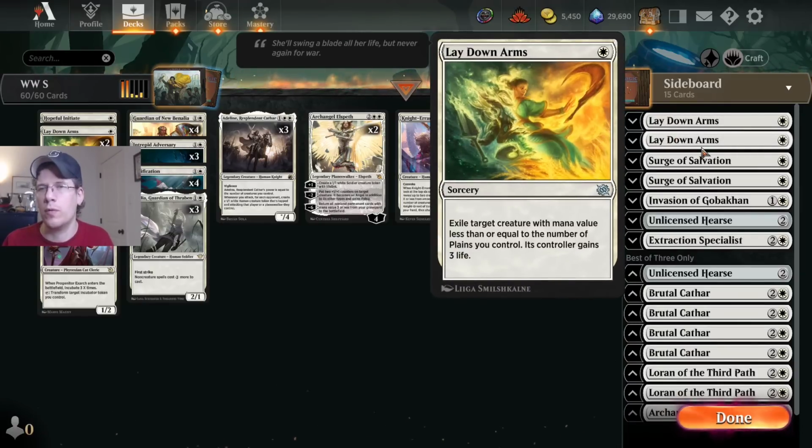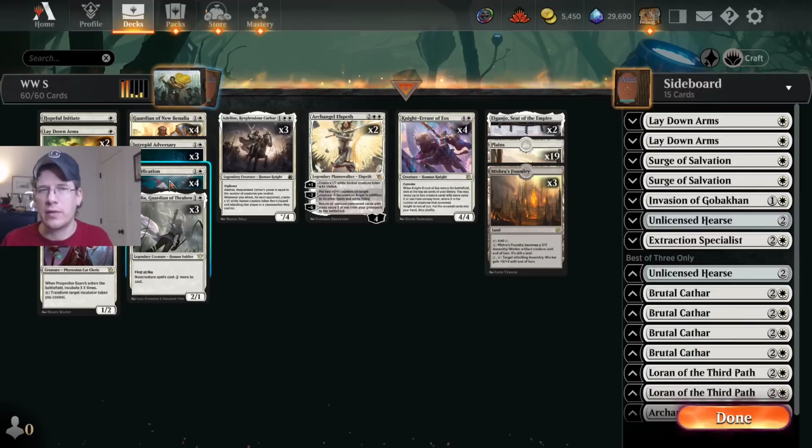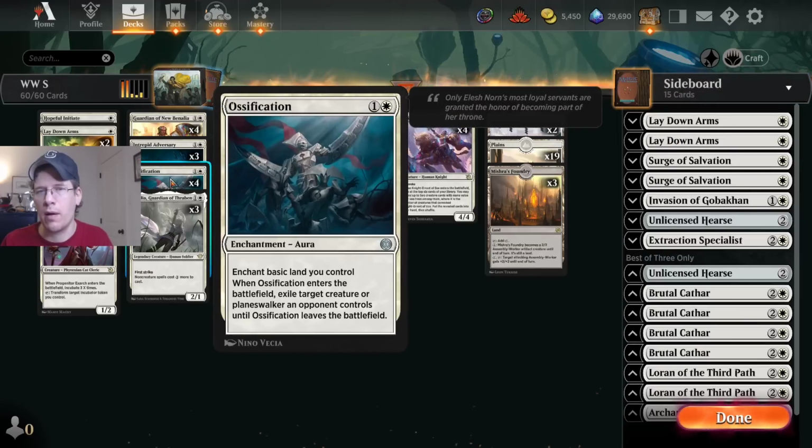I've got 2 more copies of Lay Down Arms, which this is obviously going to be matchups where you feel like you need more removal, like a mirror, blue-white soldiers, any sort of deck that's really flooding the board with creatures. Also, I do think that there are times when you're going to want to replace your Ossifications with more Lay Down Arms, and that's going to be in spots where you think your opponent would be able to deal with the enchantment.